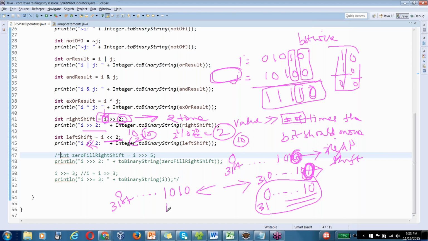So what exactly happens? 1 0 1 0 0. Then the second left shift gives 1 0 1 0 0 0. This is the value after 2 left shifts. Let us see whether we are getting those values.